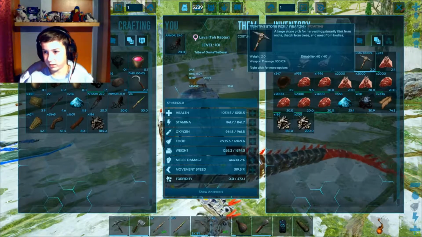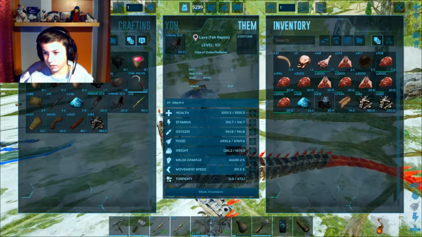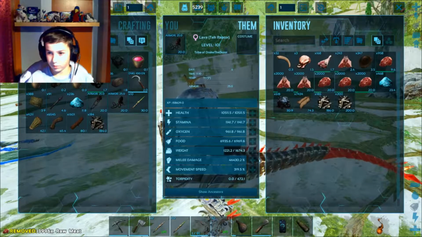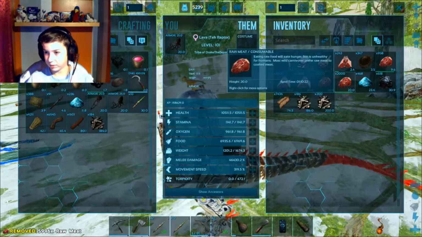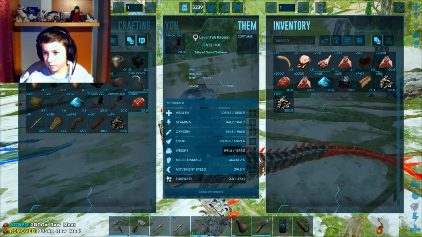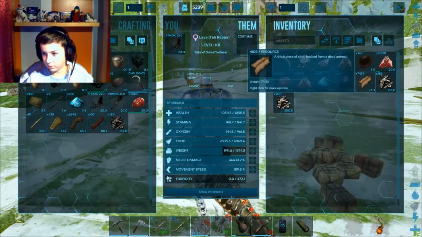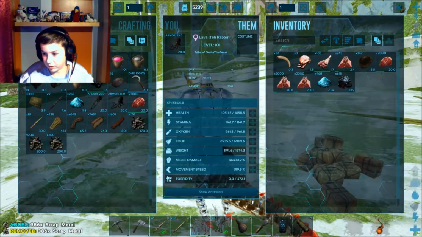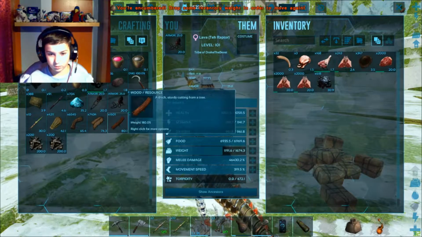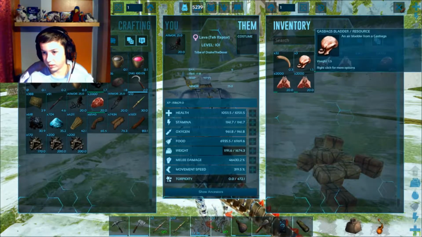Gas bag splatter. I think we can make stuff with that, so I'll keep that. Leave that in there. Okay. Let's drop some of this raw meat. We got a crap ton of it. Alright. I'll take this for the Trinodon. And then we'll just take out everything that we want to keep out of this thing's inventory. We'll also take that.